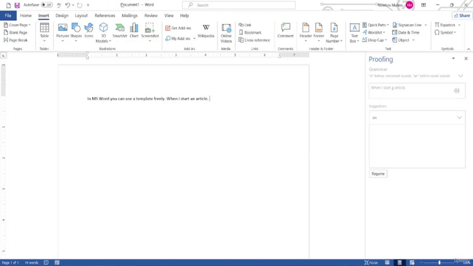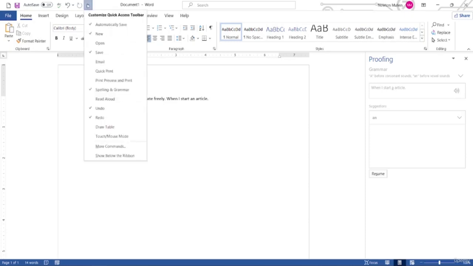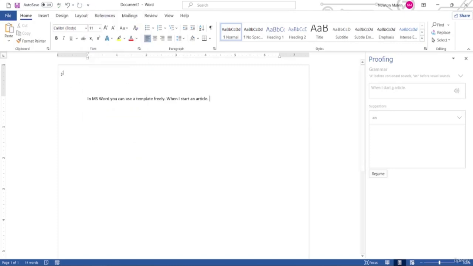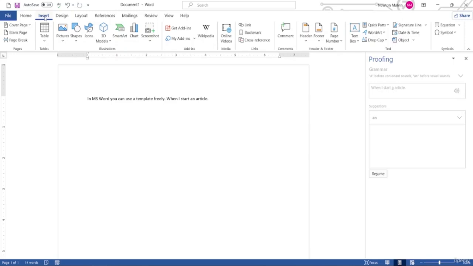Okay, so now let's say I use a lot of tables for my projects, and I need the table right at my fingertips. So if I want to add the table, if I go over here, you can see I won't find it. The table option is not over here. So what I can do is, I know that the table option is actually in the insert ribbon, right below the insert text. I'll find the table option right over here.